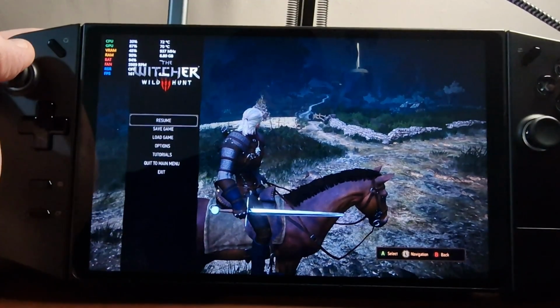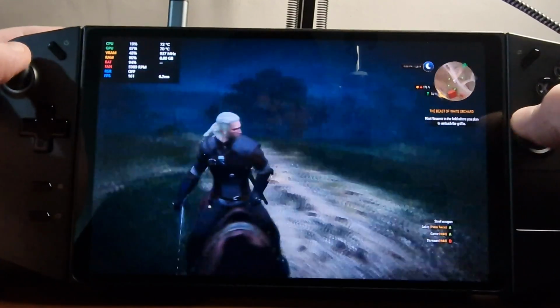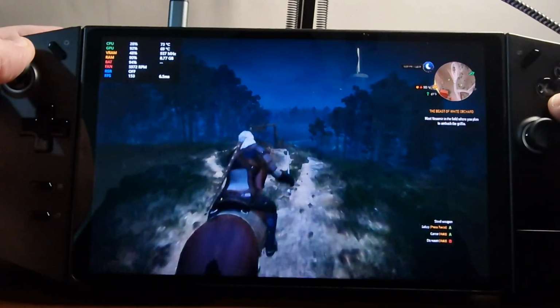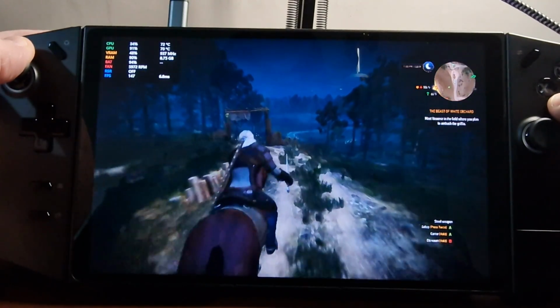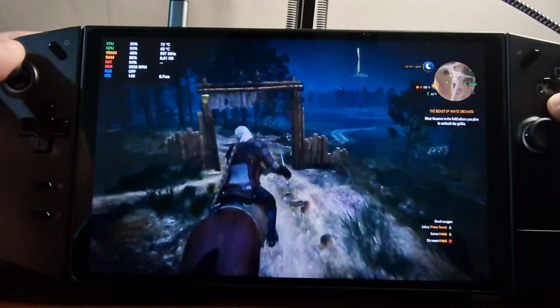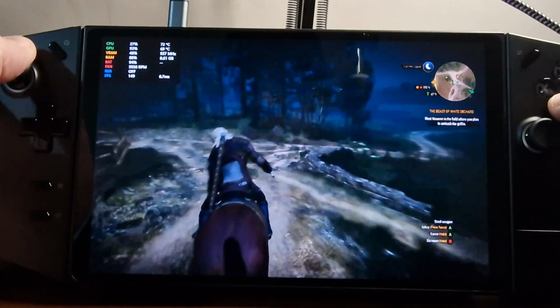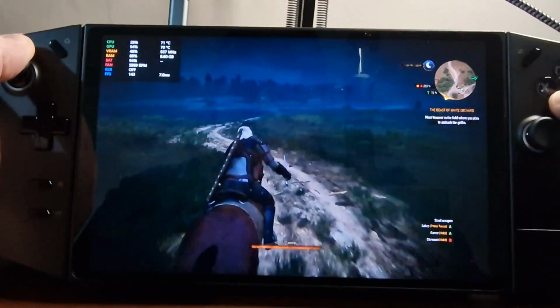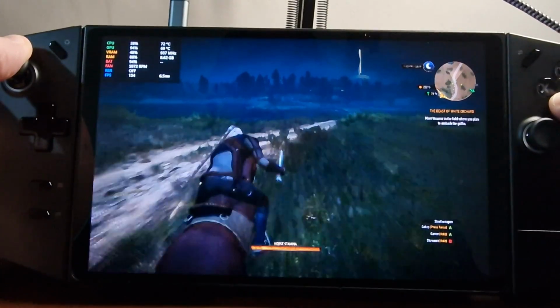So we're now at 800p. And 147, 149 frames per second. So greater than the 144 refresh rate. Wow.